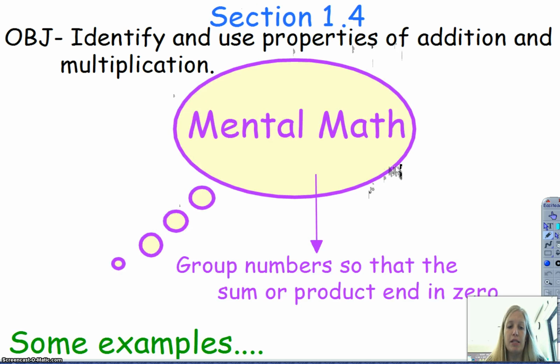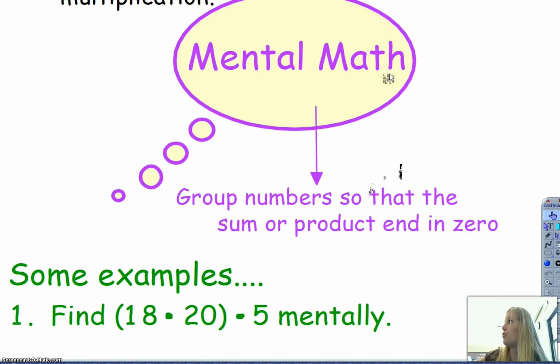Thank you. Next, we have some mental math problems. In mental math, even though what that means is you're doing them in your head, you still need to write it down because I don't know what you're thinking in your head. So mental math means you should be using your head, not using a calculator, not writing things down to solve it. You should be using your brain, but you still need to tell me what you were thinking. So you are going to need to write.